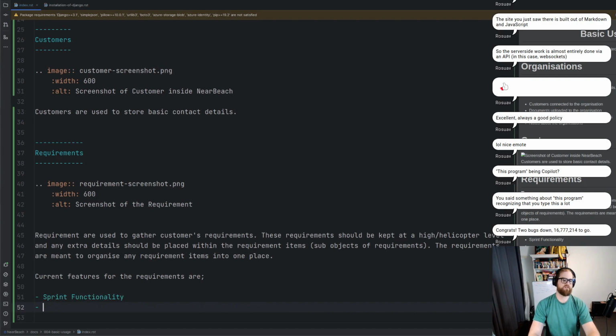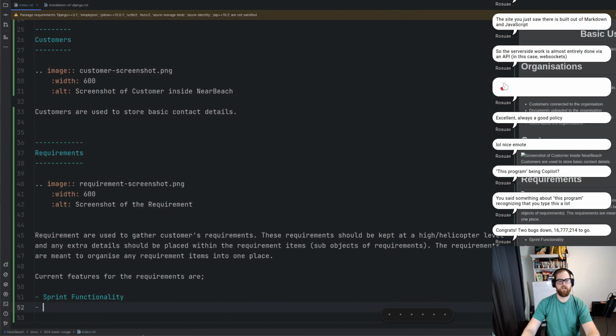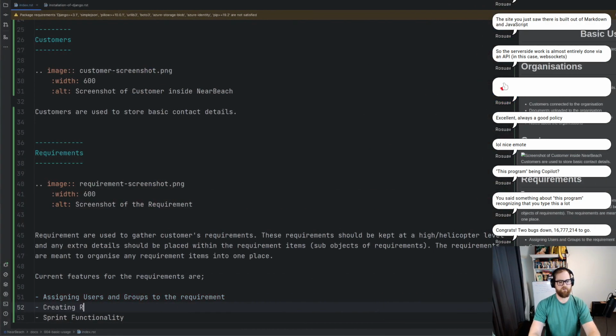I'll leave it as sprint functionality. I'm pretty sure someone will tell me there's a better way to say that. Assigning users and groups to the requirement. That should actually be at the top. Assigning users and groups. Creating requirement items for the requirement.